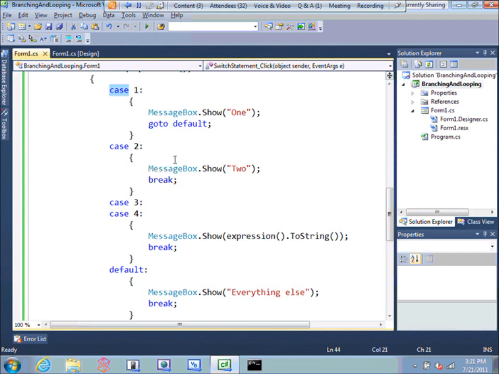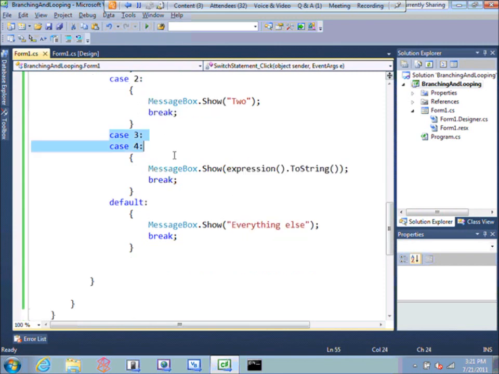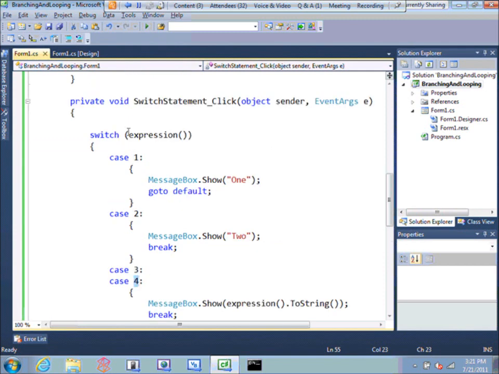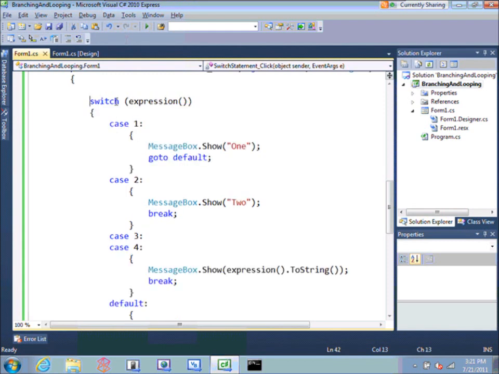For example, you can do ranges if a range of values would trigger something. For example, this could be replaced with the range of between 3 and 4, or 3 and 300 if you wanted. It doesn't make any difference. And you can also make much more complex expressions here than the simple value. So here we have a simple value, an expression resulting in some value, and you can make it a more complex scenario that's maybe based on some multiplication factor or something like that. So lots of availability to make some very fancy statements with your C# code.